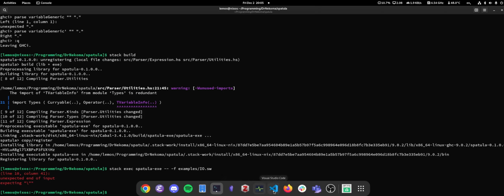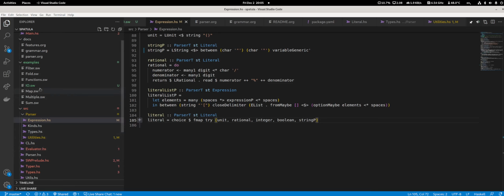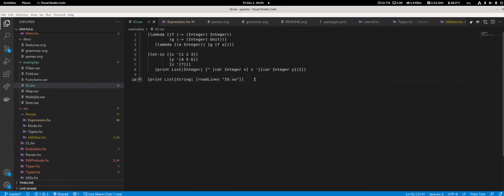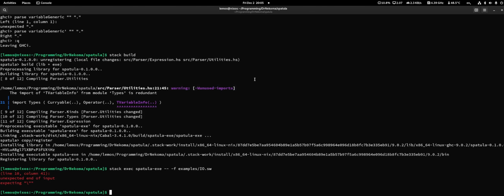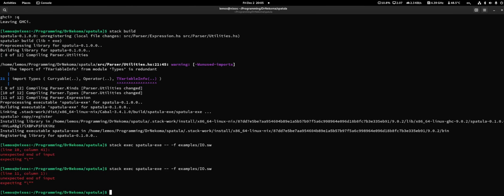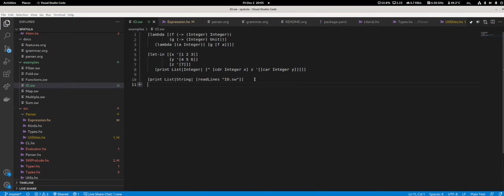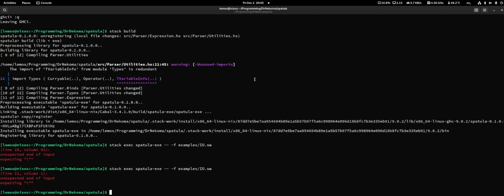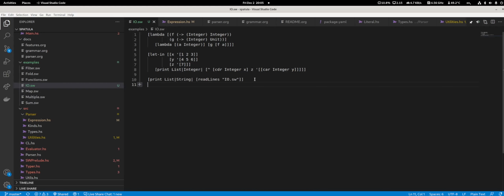I think I know what that is. So let's go to I/O. Let's add an enter here. No, that was not it. Unexpected end of input. Does that make sense?